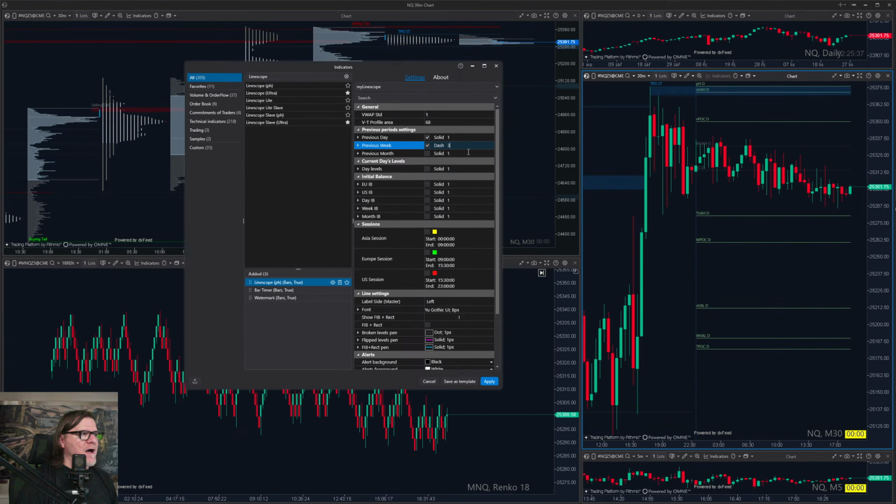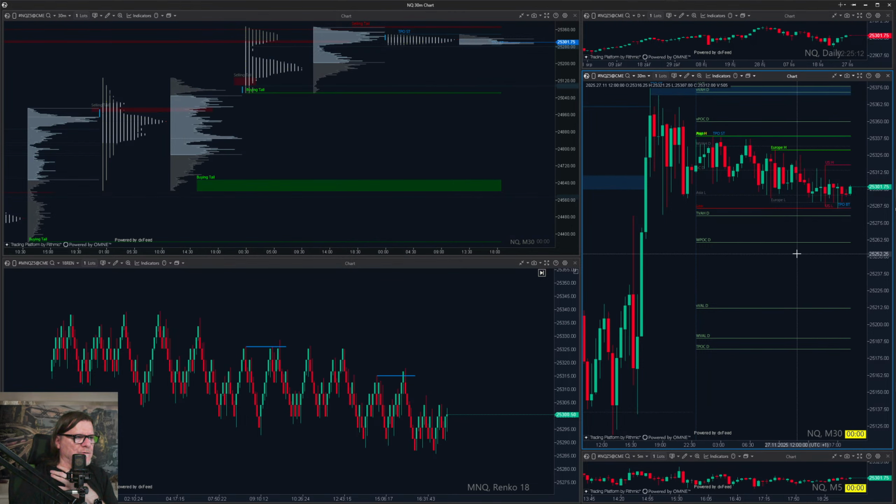When I click on the style, now it's dash, now it's dot, now it's dash dot. I need to get it back to solid 3. So the weekly levels are width 3 and the daily levels are width 1. I will engage the intraday levels as well. Those have different colors and so on. So this is the Linescope chart. That's it.